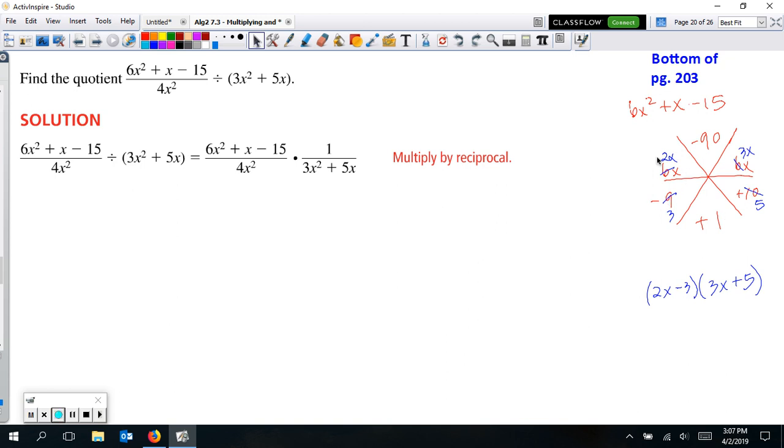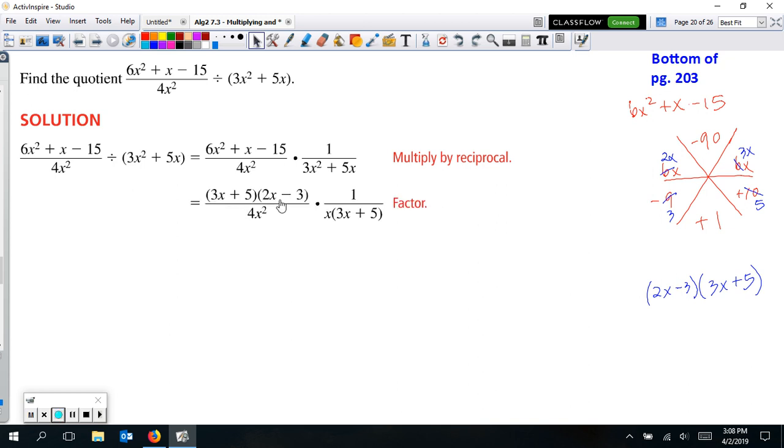And then we see we have a 6x over negative 9, and we can reduce that. We want to reduce the 6x by 3 here, so this becomes a 2x, and the 9 becomes a negative 3. Then over here, we're going to reduce this 6 and 10 by 2. So the 6x becomes 3x, and the 10 becomes a 5. And so that's our binomials now. 2x minus 3 is one binomial, and 3x plus 5 is the other binomial. Now that's factored, and that's what we would need to see over here.